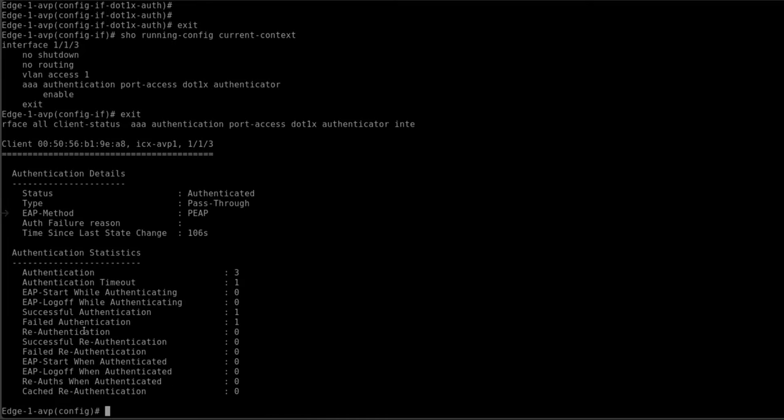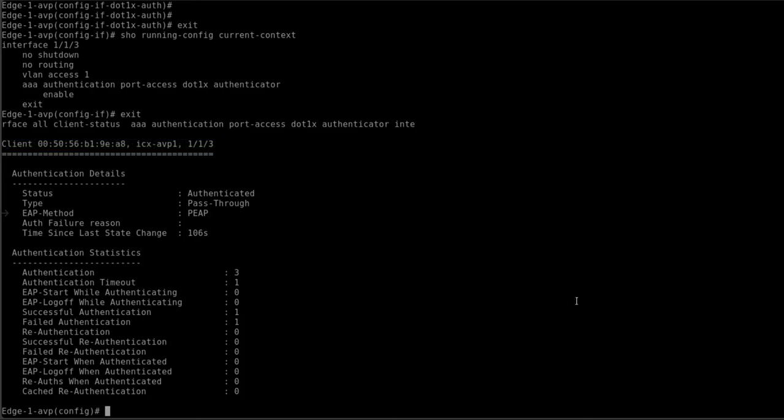And you can see that successful authentication is 1. There has been an attempt to authenticate initially, but that failed. Then it is successful authentication, and there we go. And that's on port number 3. On port number 3, the client connected to that is with that MAC address.